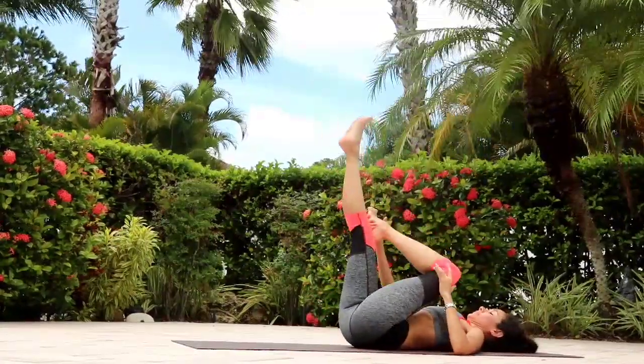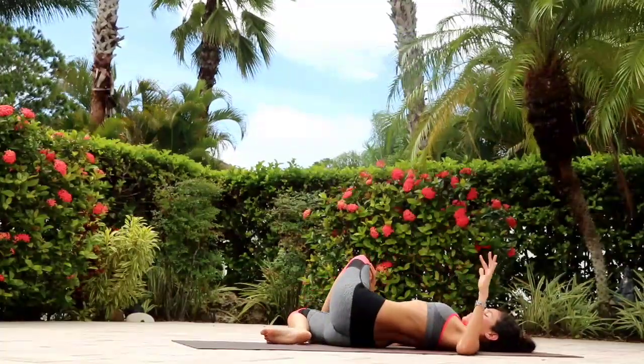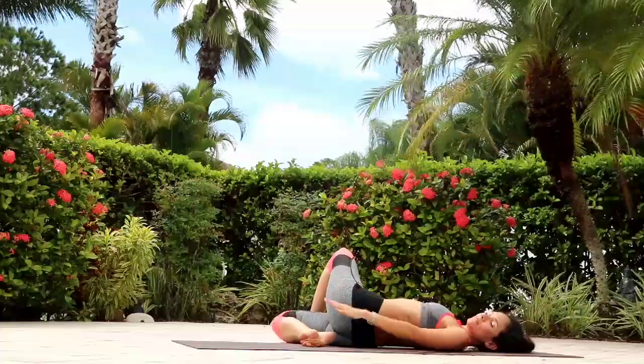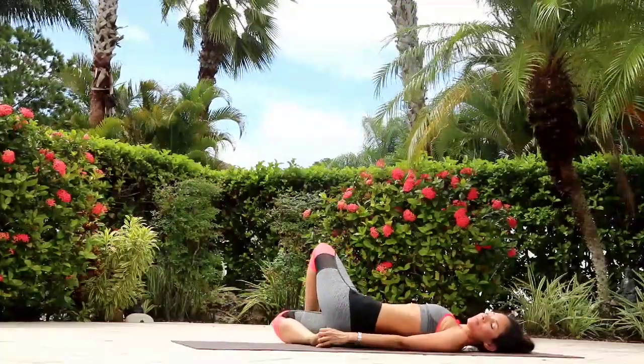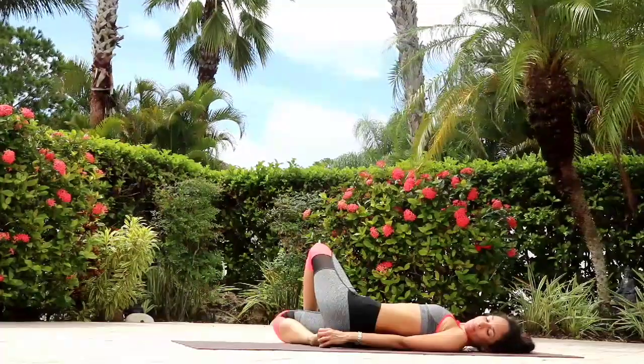As you come back to center, switch sides. Give it a try in the opposite direction, so extending the left arm. Or you can grab your right heel or ankle or toes and just allow the twist to do its magic here.